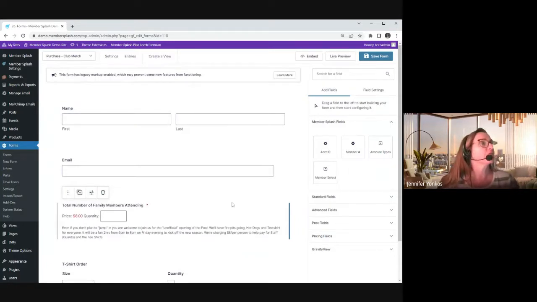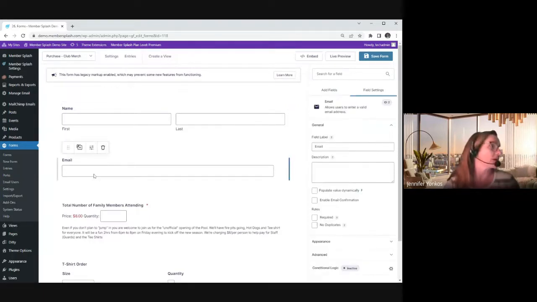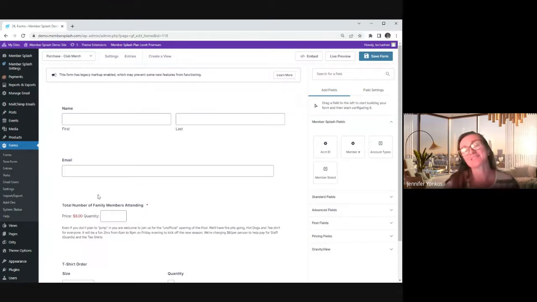Clearly, on any form where you're collecting merchandise or you're allowing the member to buy something, you certainly want to keep their name. So this field we can easily keep, and of course, an email address is also a pretty smart thing to have in order to get in touch with them.